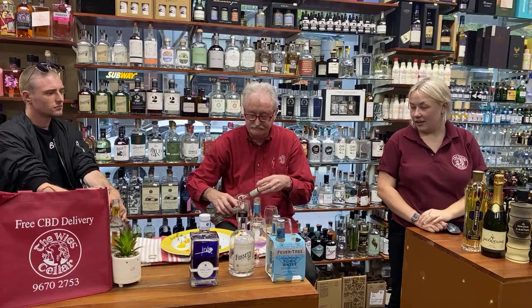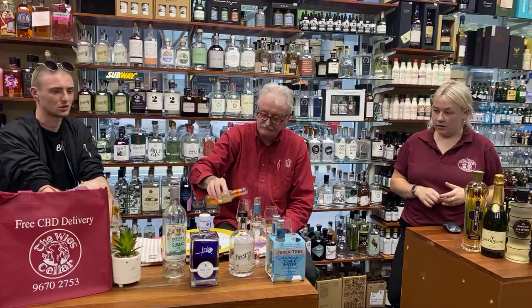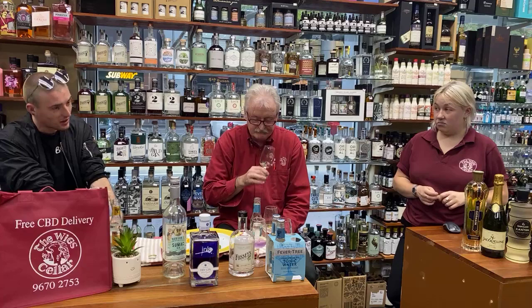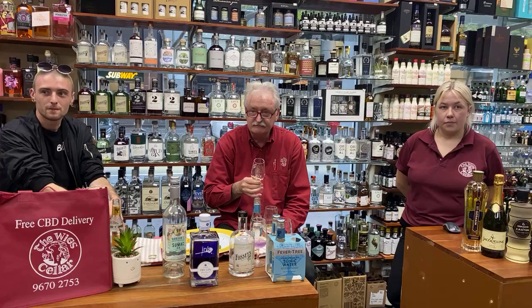I think what's really interesting about these gins is I actually think all of these gins could do multiple things. They could all do a gin and tonic, a cocktail, on the rocks, a martini. Sweet. So I dare say, three really versatile gins. Whereas normally we taste three gins and one's the versatile, one's the sipping and one's the gin and tonic. Well, these are the three that you definitely have on your shelf.